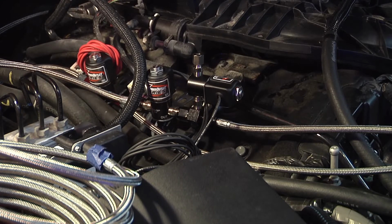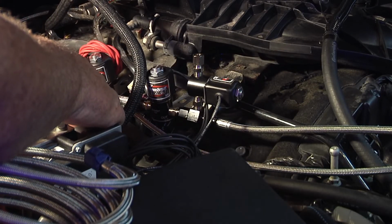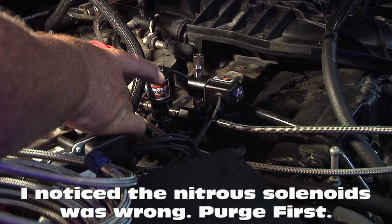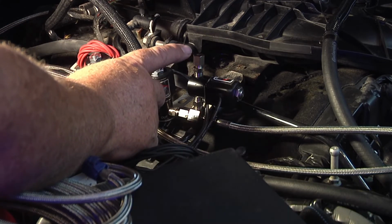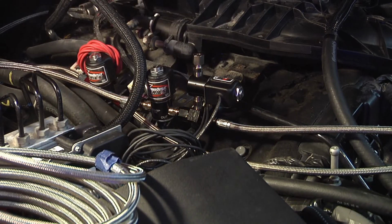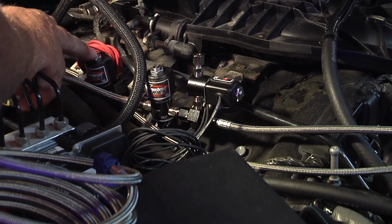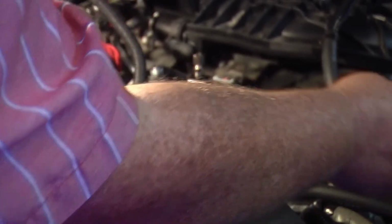Okay, this is where we're at so far on installing these solenoids. This is your nitrous here on both of these. This is your main nitrous solenoid, and this is your purge solenoid. Now I'm going to have to get a 90 to 90 over here, and it'll come up through the hood heat exchanger. This is your fuel one over here, and you got plenty of slack in both of these.